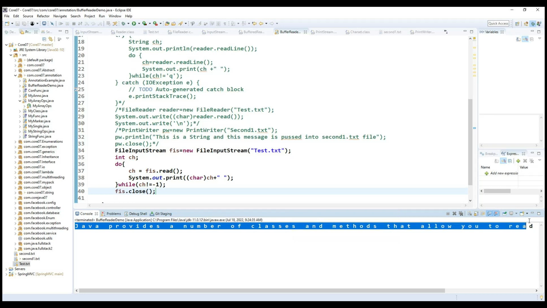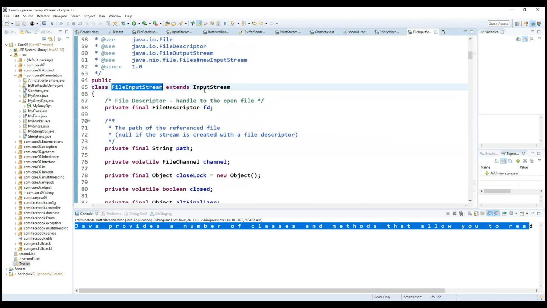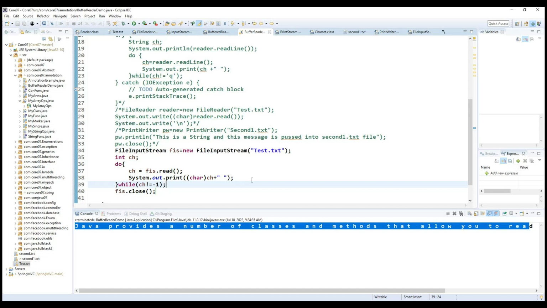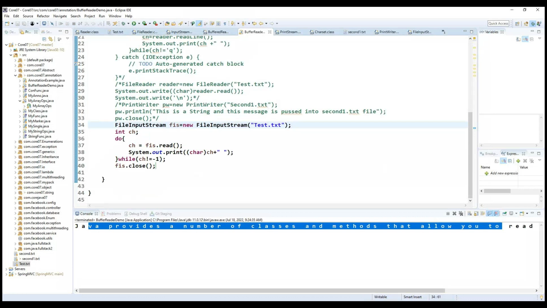Now you can see whatever information we are having inside this particular file, test.txt, now what I am doing here is trying to load the information. This FileInputStream is coming from where? The file is coming from the InputStream here. So here we are having multiple classes. We can discuss about the multiple classes. We can load the data and we can write the data. So here, using this input stream, I am trying to load the data. And using the output stream, I am going to write the data.